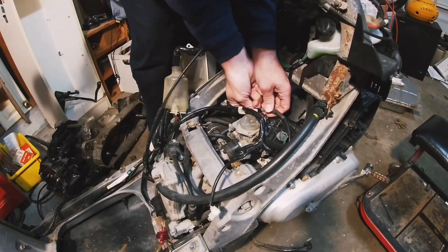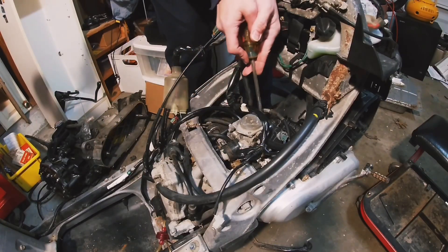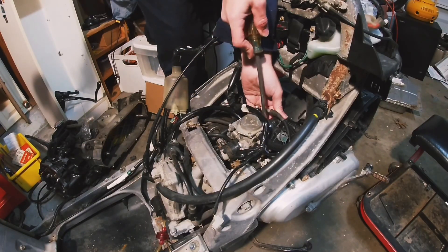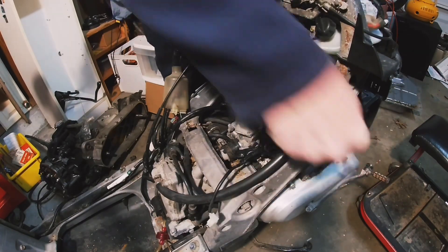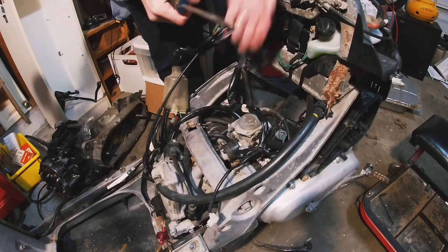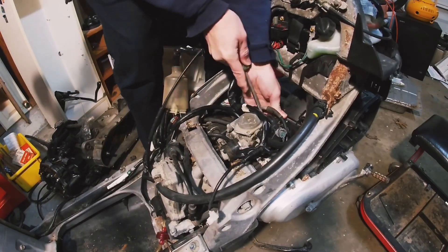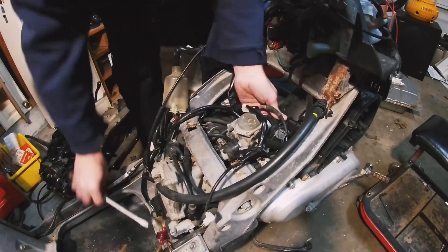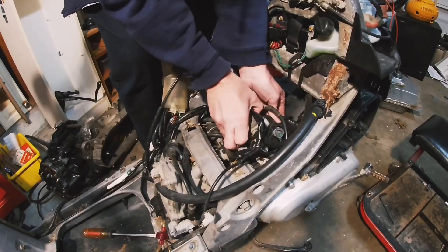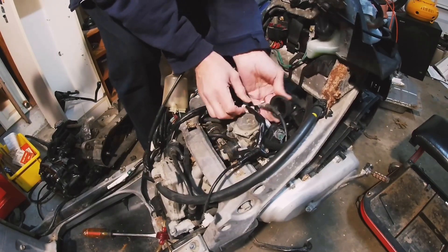It's like a flathead — I'm gonna try to pry it gently. You really don't want to tear it, especially if you're gonna keep it. Undoing the box would probably help a little, but you can see I can get it off of there just fine if I can push it out of the way a little bit.